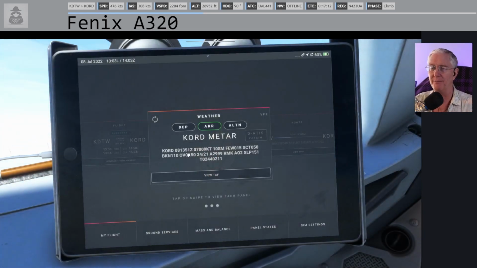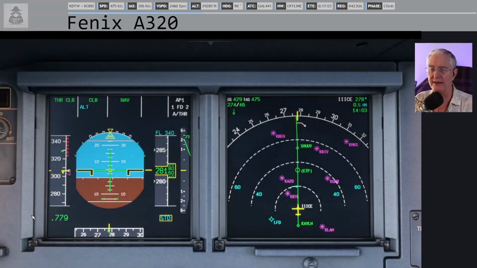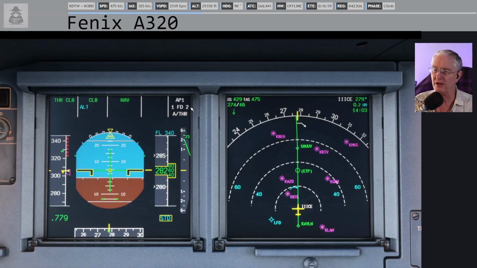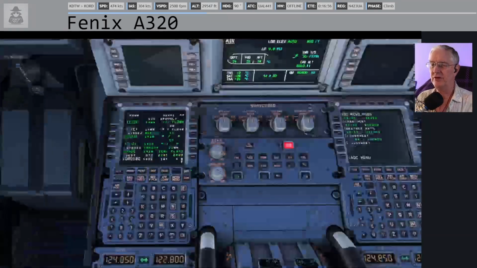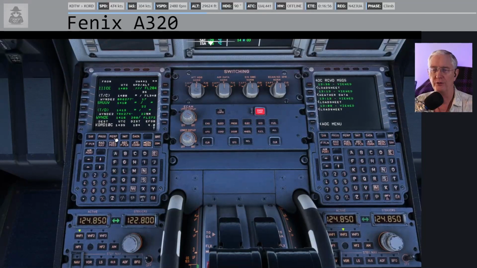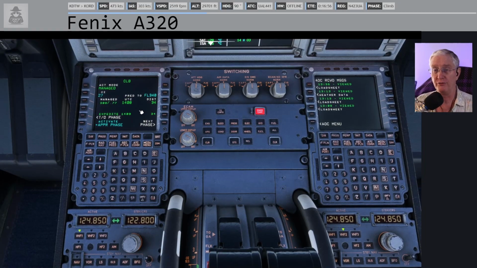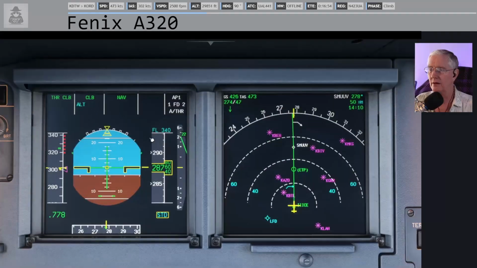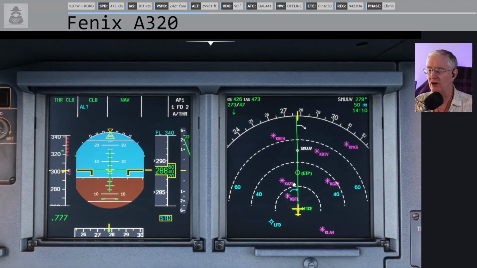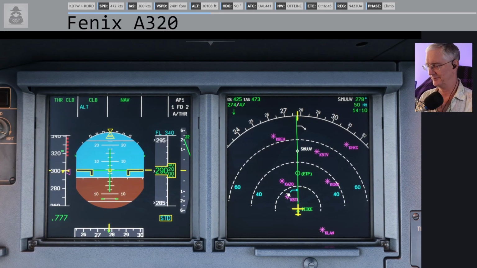Been known to happen. So here's our latest METAR. That looks good. So all that information's great. How we doing here? 28,000 going to flight level 340. Top of descent hockey stick has already shown up here. It's about 80 miles out. In fact, if we go to the performance tab, 30. Oh no, we're still climbing. Oh, we got a top of climb hockey stick first. I didn't see that. Okay.